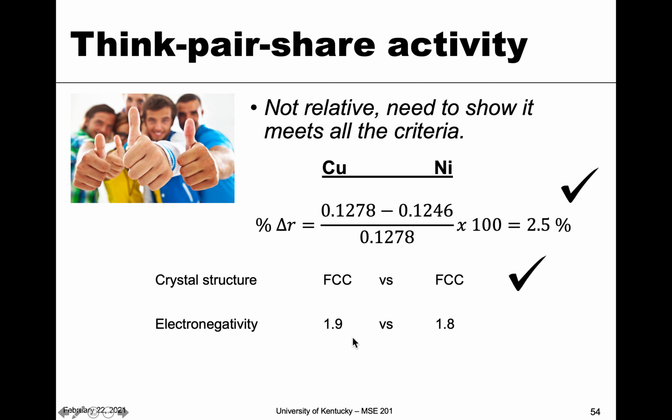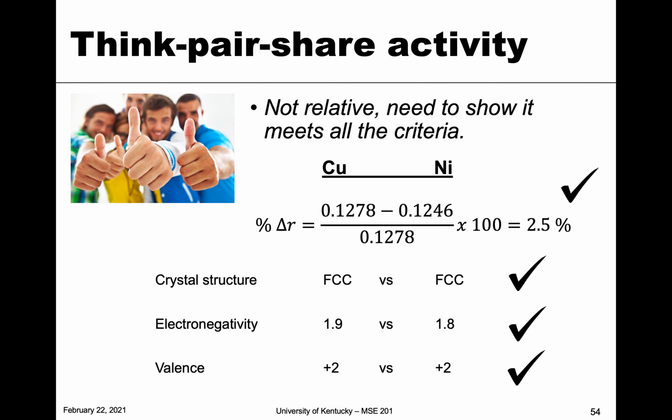This is the one where they don't give you a specific value for comparison, so you kind of have to just use your judgment. In this case, 0.1 is very close in values of electronegativity, but you have to use your own judgment in terms of what is close enough to meet these requirements. And then lastly, valence. They both have a +2 charge, and so they meet that requirement.